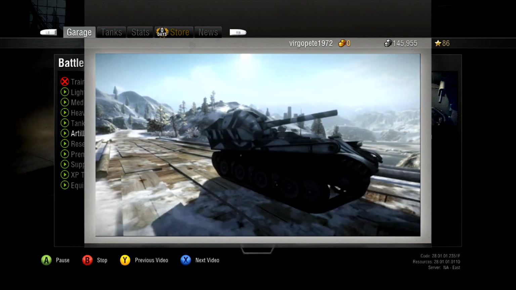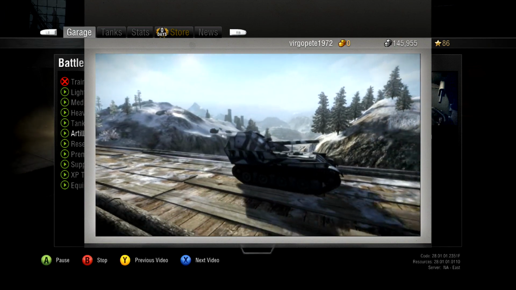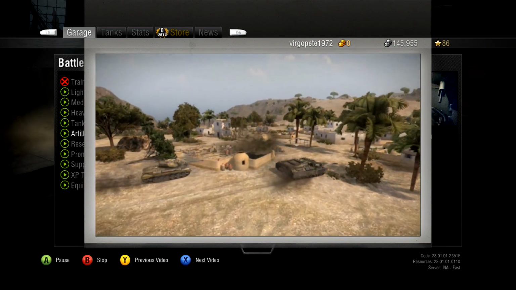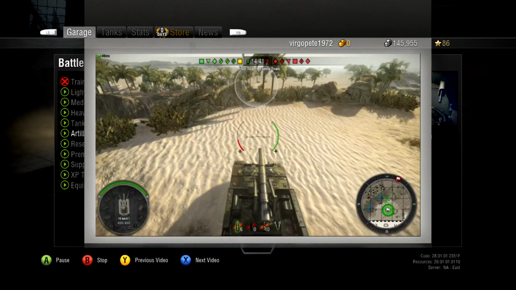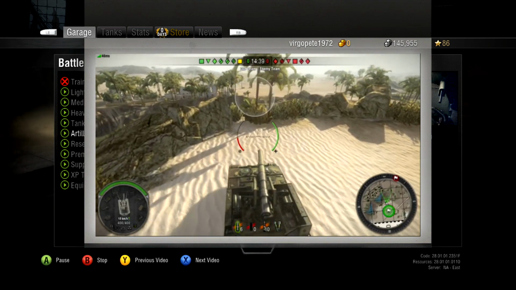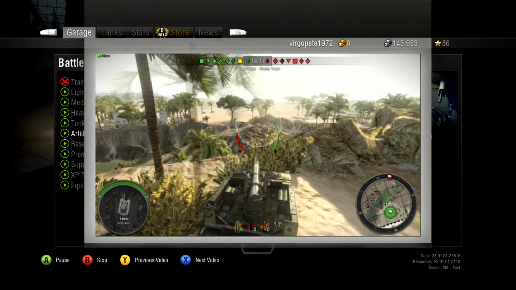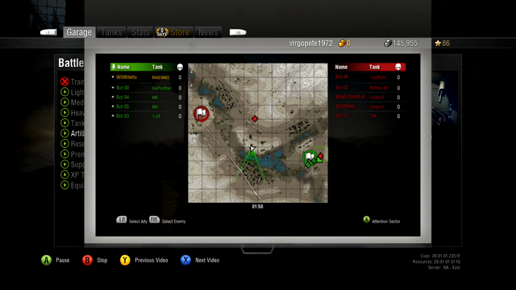Playing as an artillery tank means taking a more strategic approach than with other classes. You must cover your team's advance by shelling the enemy tanks from long range. To do this, you must rely on your allies to be your eyes on the battlefield. It is important to pay close attention to the battle map, so that you will always know who on your team needs your support.